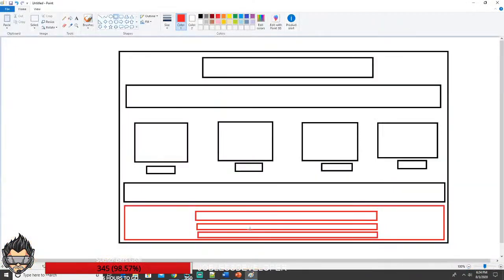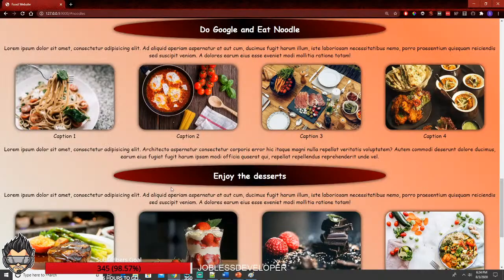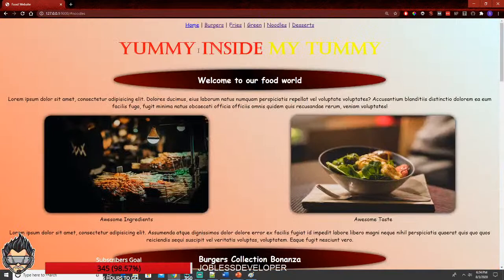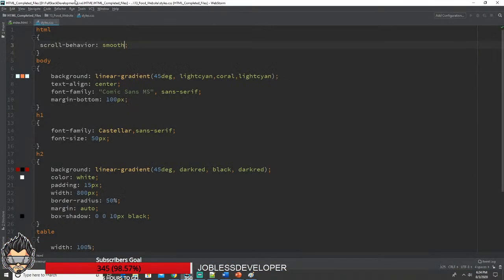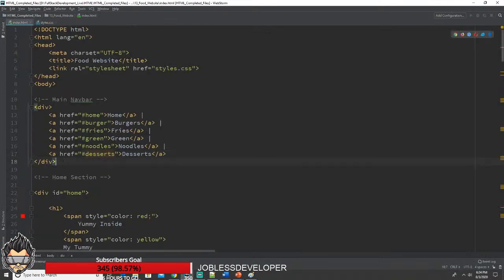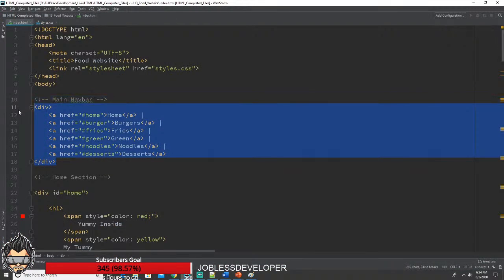So according to my layout, I need a link in the bottom, right? So what I do is, I'll just copy this code over there and replace it at the bottom. Let's copy the code and replace it over there, and we copy these links as a div.